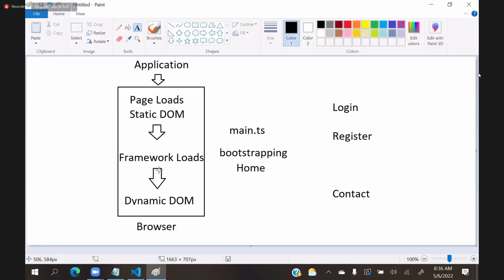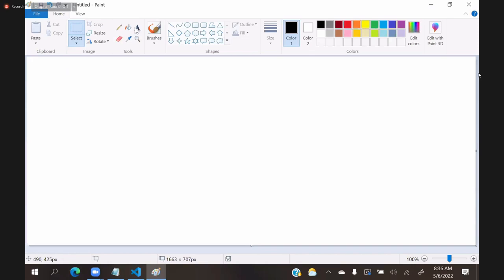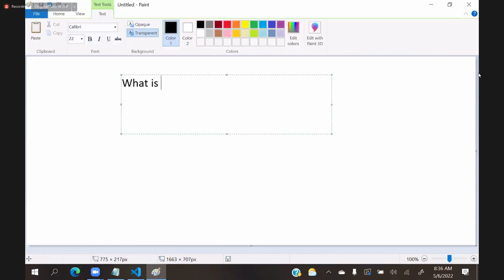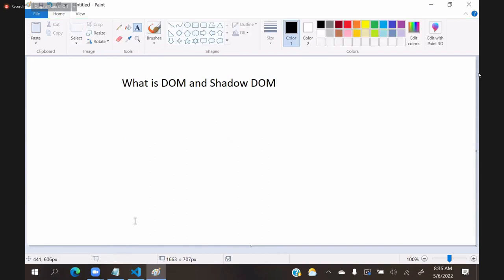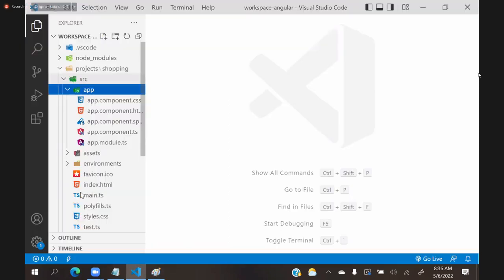For example, I hope you learned HTML properly and you know what is DOM and what is shadow DOM. When you learned HTML, you will come across these two things, DOM and shadow DOM. That's a very common thing. For example, suppose let's create one HTML file just temporarily.